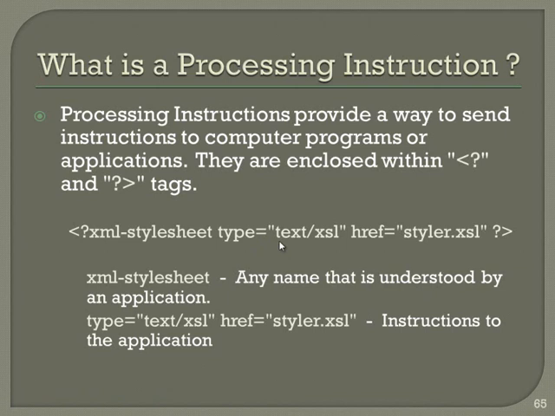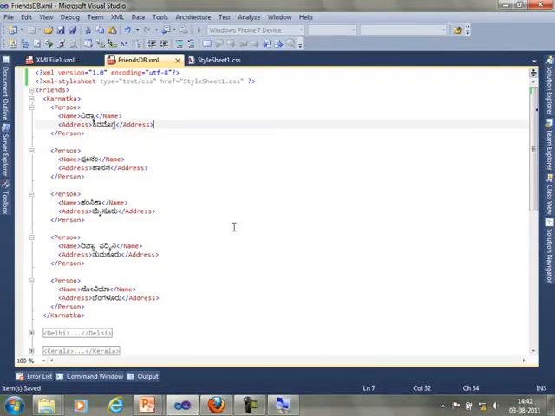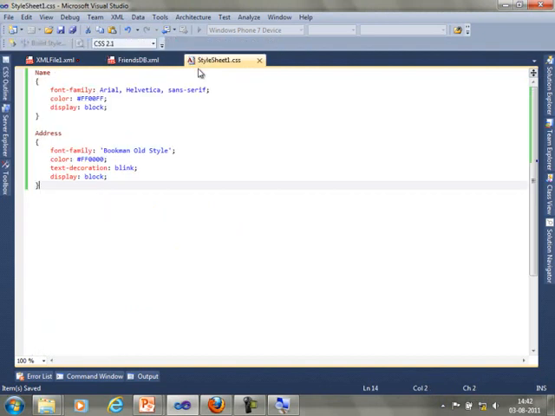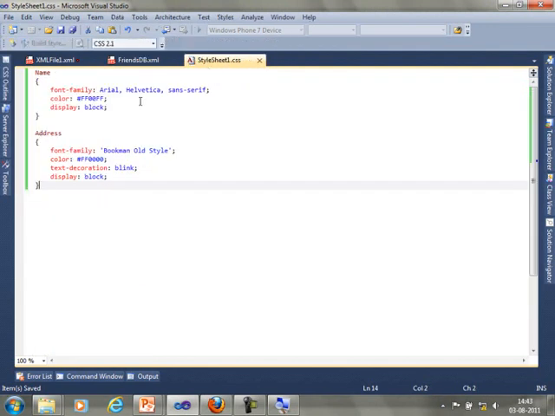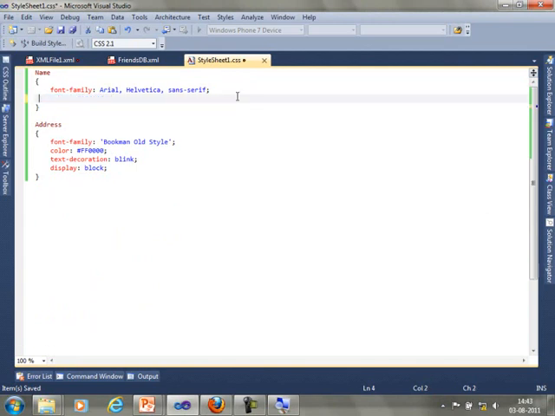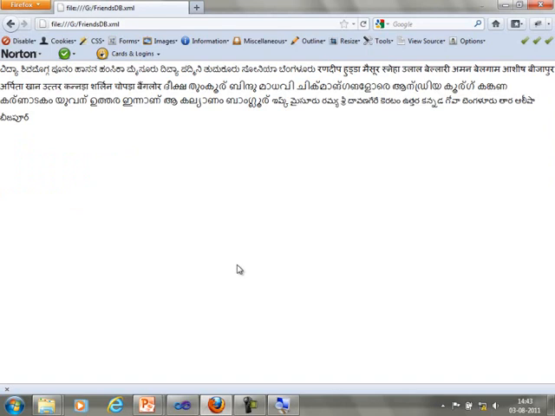I typed it as CSS. It's proper. I'll remove the block from here. I don't know. But anyway, the rest of the thing will be within it.